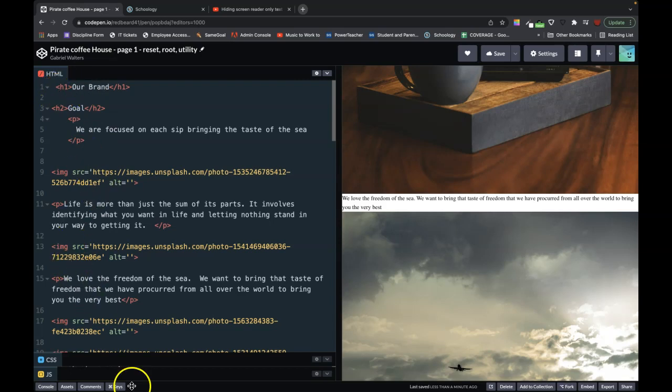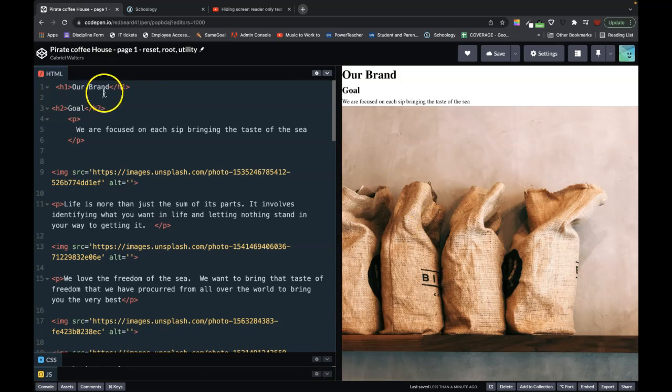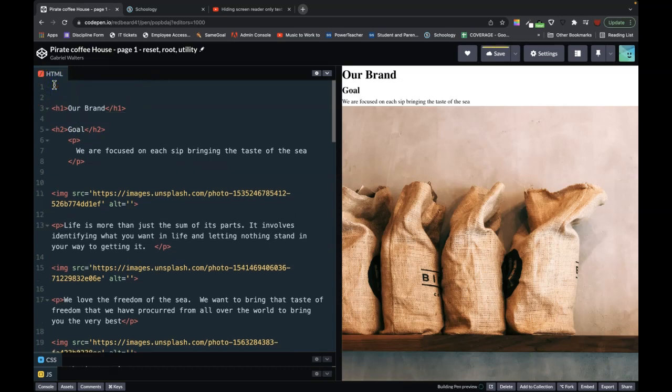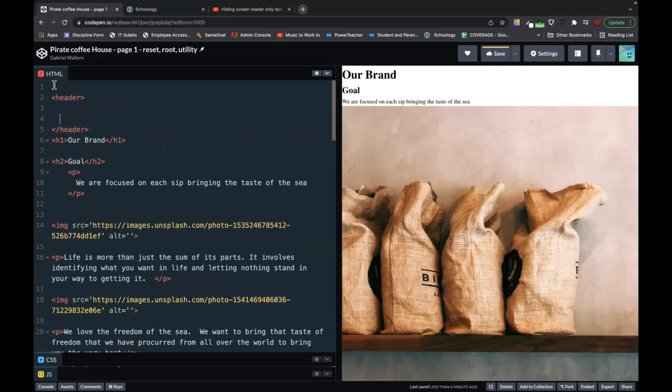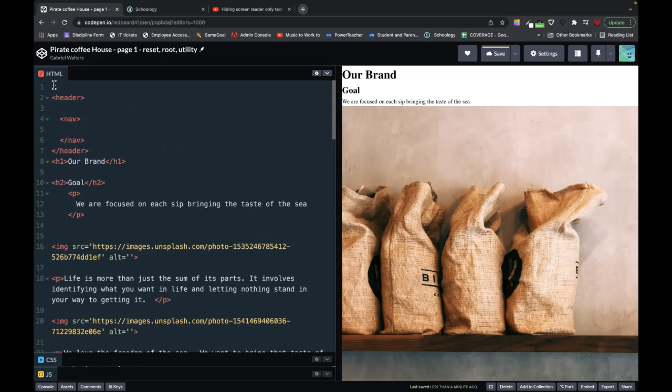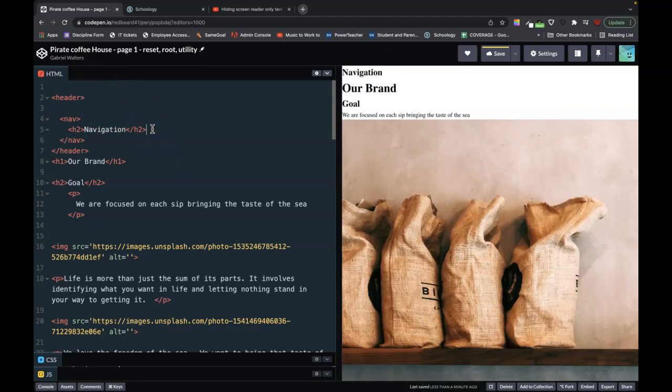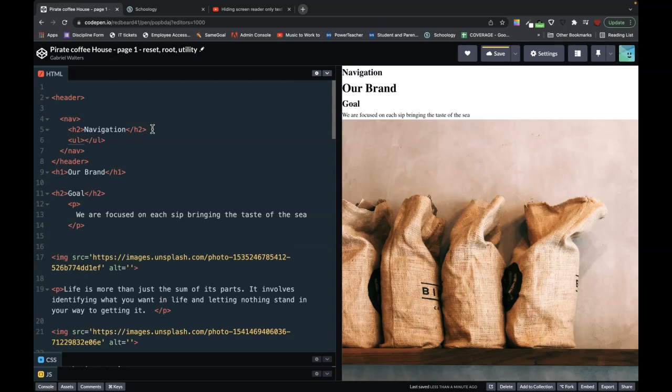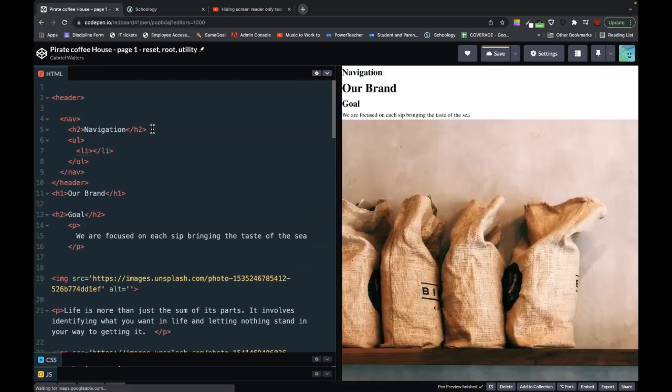So let's say we have our header, and then inside of there we're going to have our navigation. Maybe I might end up having here the stuff that we want actually not to be visually seen but to still be there in terms of organization. So here I have my list of links for all of my stuff.